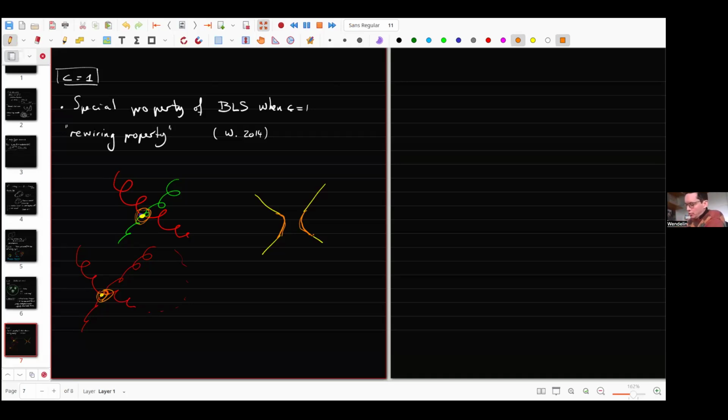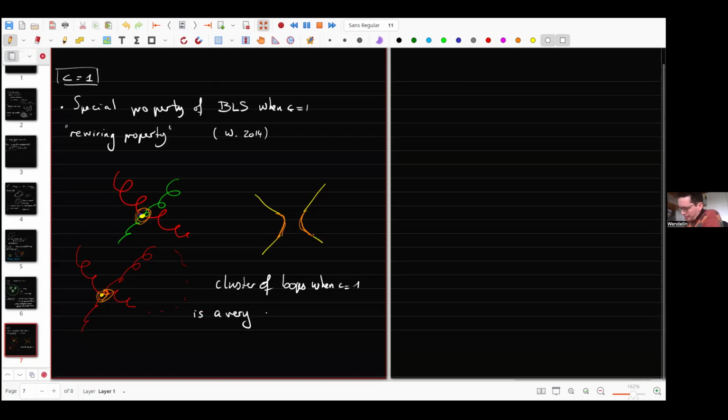What you see here is that the cluster of loops itself, when c equals 1, is a very, very natural object. Because if you see the cluster of loops, you can reconstruct the conditional distribution of the individual loops by just choosing things independently at random at the different places. And this means that in particular, there are lots of properties of this collection of loops that are reminiscent of the type of things that Ed Nelson was trying to advocate in the very early days when trying to construct Markov fields, Markov properties of fields with respect to space. And that structure emerges naturally for this Brownian loop soup in dimension for c equals 1.